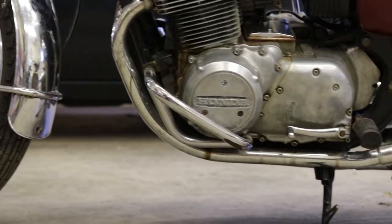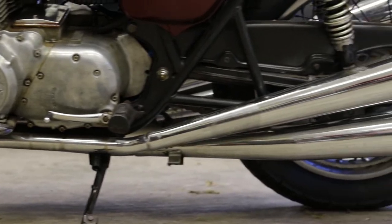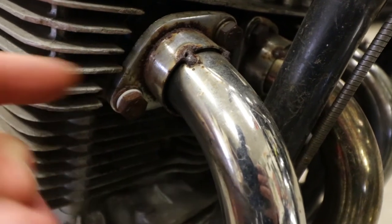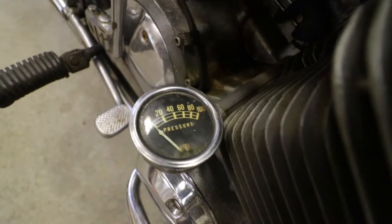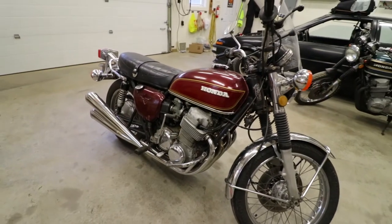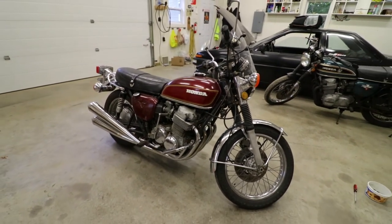Just look at them — they're the pipes from a '77, '78 with a little bit of extra creativity up front where the flanges meet the cylinder head. Somebody tacked on this set of flanges; I'm not exactly sure why — I haven't taken it apart yet, it's on the to-do list. Surprisingly, aside from the grime this bike has collected from sitting for the last four years, there's not a lot in the way of oil leaks. I think there might be a little bit of a leak on the breather cover at the top of the engine on the valve cover.